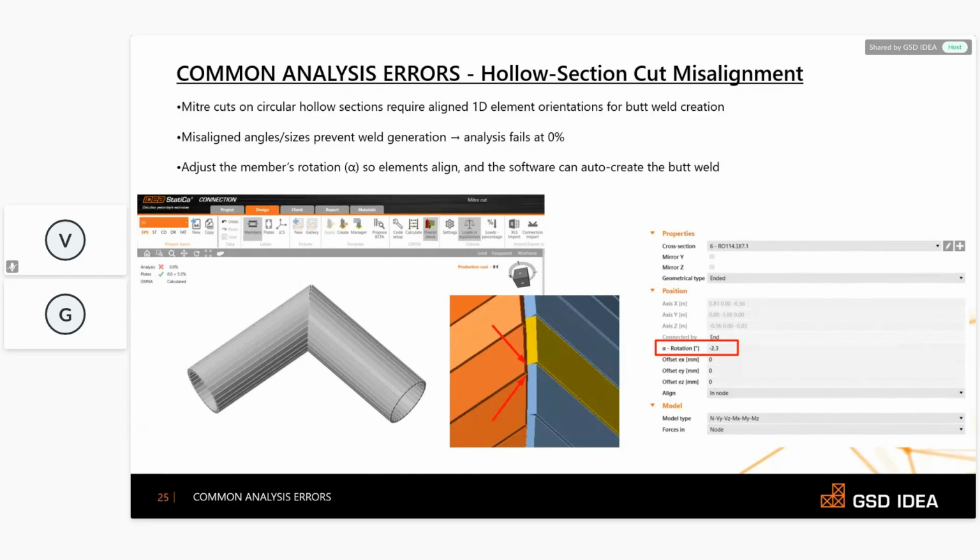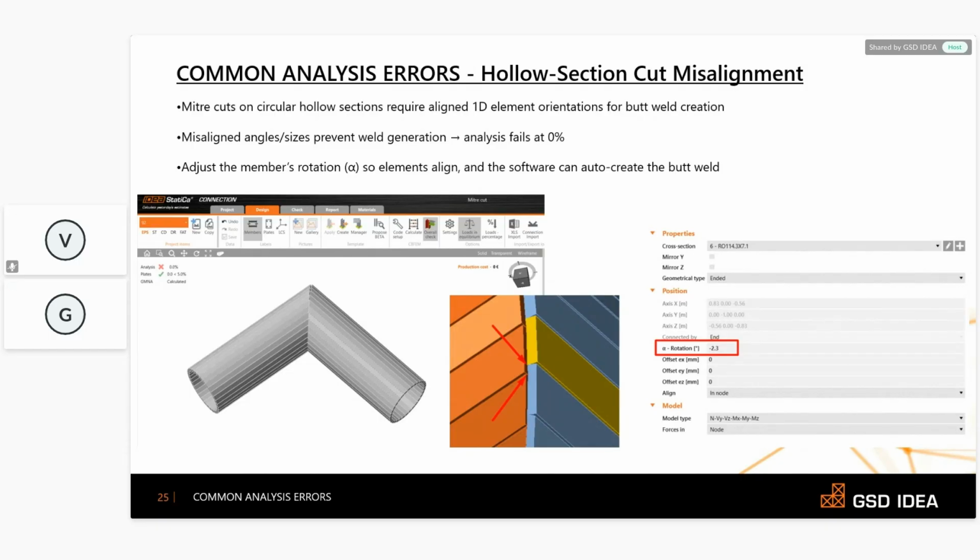So the reason is that it's due to the misaligned angles. If you can see it in the enlarged figure right over here, there would be some disruption within the model, and it wouldn't be located as shown in here. So to make it right, what we can do is provide a bit of an alpha rotation.